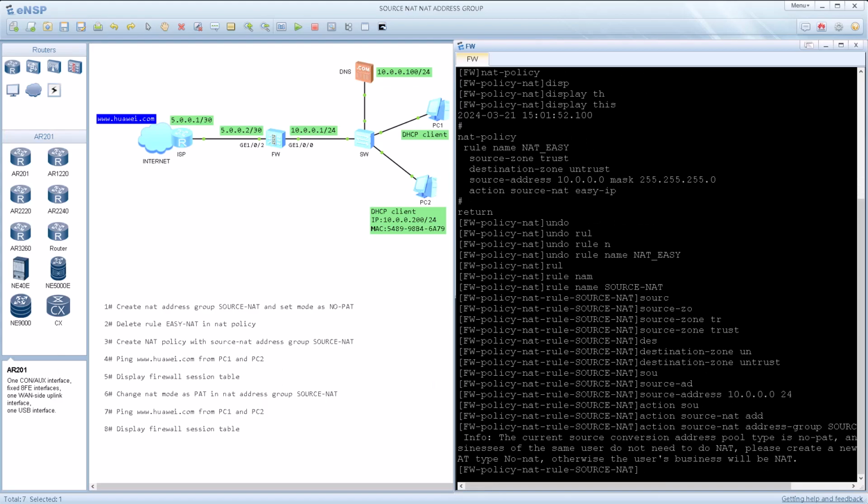Now we can verify whether we can ping the Huawei.com website from our PC1 and PC2.